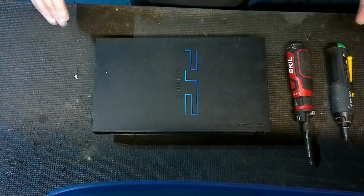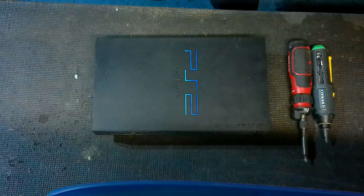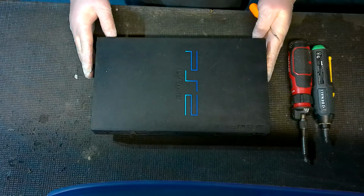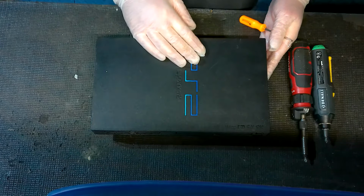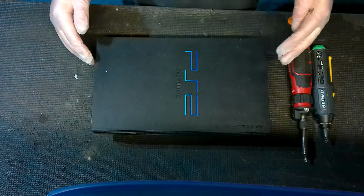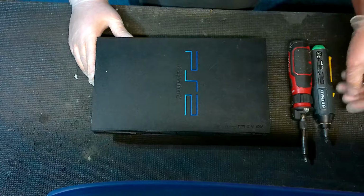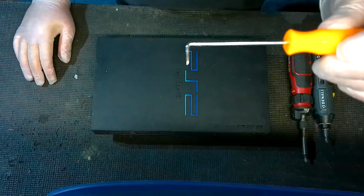All you're really going to need is some screwdrivers and stuff like that, because what we're going to be doing is we're going to go over a couple of problems because believe it or not, if you've got a PlayStation 2 that has video signal issues, there's actually a couple things that could be your problem. And so instead of just this being a tutorial that's like step one, do this, step two, do that, I'm going to go through multiple things that you need to check out. So essentially, we're going to be troubleshooting and diagnosing the issue rather than this just be a cut and dry, three-step plan.